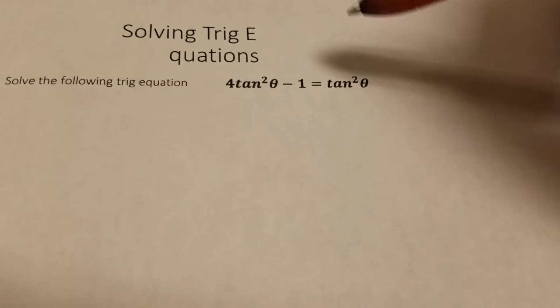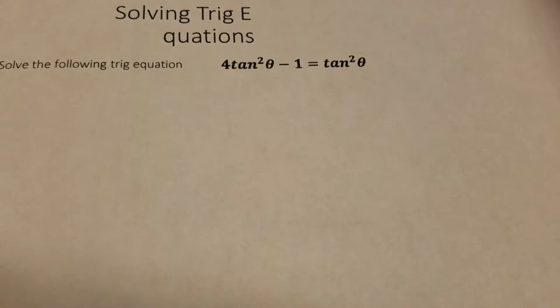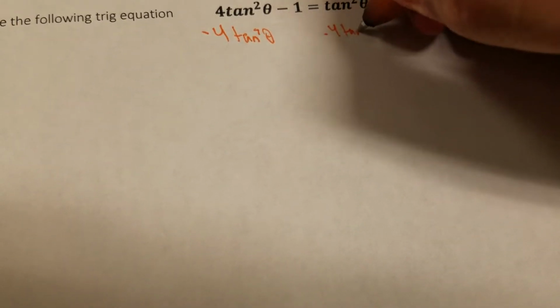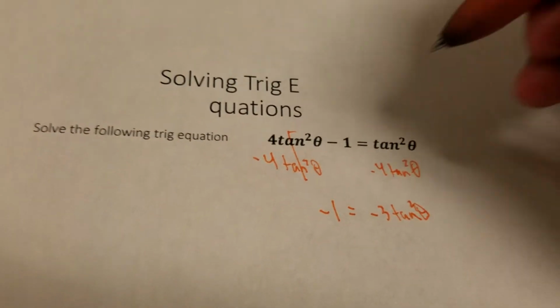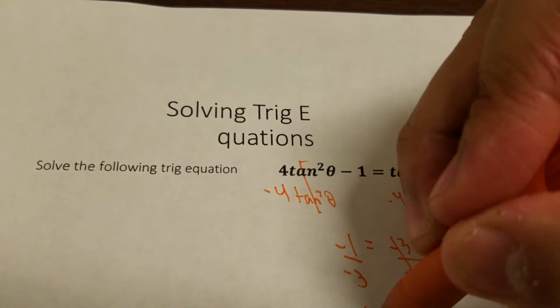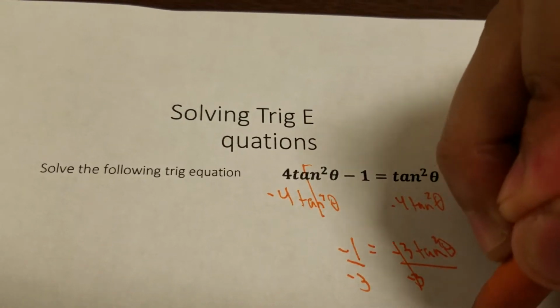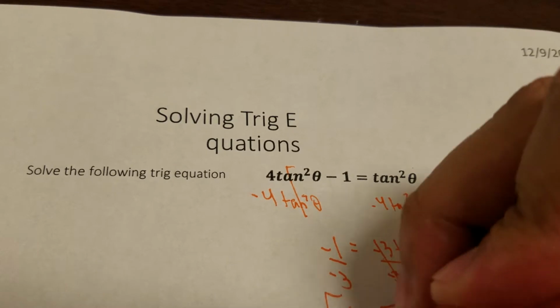All right. So, again, we'll use the unit circle for this problem. Again, guys, if I had tangents here, you're going to notice that they're squared on both sides. So what I'm going to do is subtract one of the tangents, and I want to solve for tangent. I want the tangent by itself. So the next step is to divide by -3. This is squared, and then I'll square root it. And this should be plus or minus square root of 1 over 3.